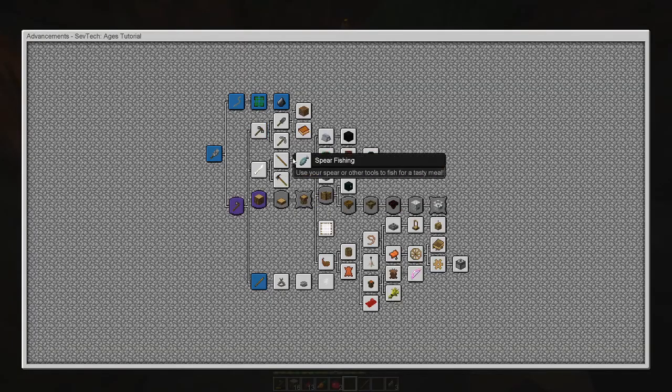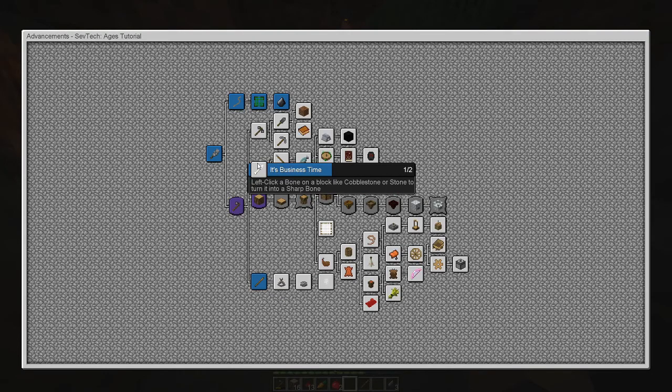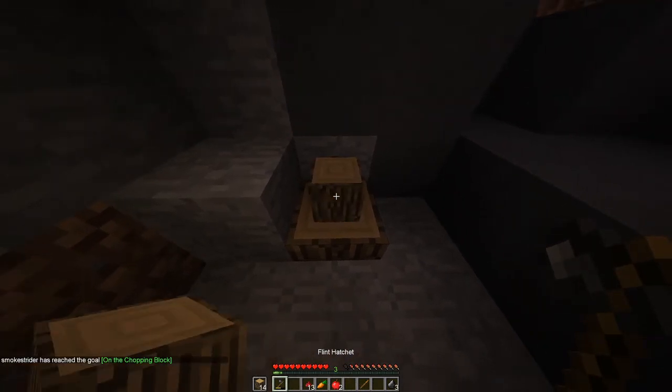So our next step is we need the chopping block. Use a log to craft a chopping block. Place a log or plank on the chopping block and use an axe to cut it into planks or sticks. Use some rocks, twine, and sticks to make a fire pit. Use typical fuel items to light it and insert items to be cooked. Left-click a bone on a block like cobblestone or stone to turn it into sharp bone, and a flint pickaxe. Alright, so we got a few options. So we need to make a chopping block. Here we go. That's a chopping block. And then the next thing is we have to do a little bit of this.